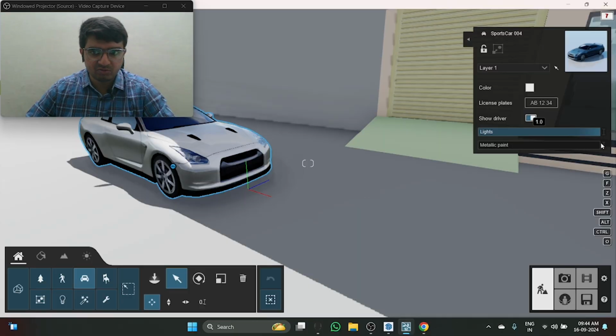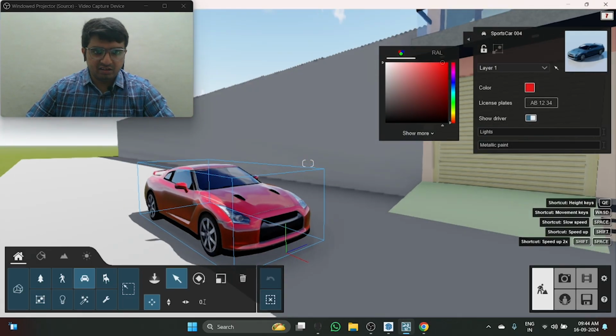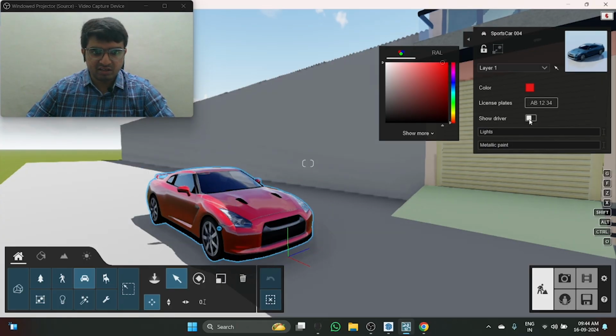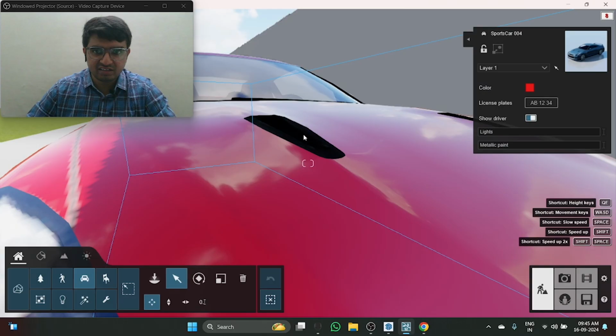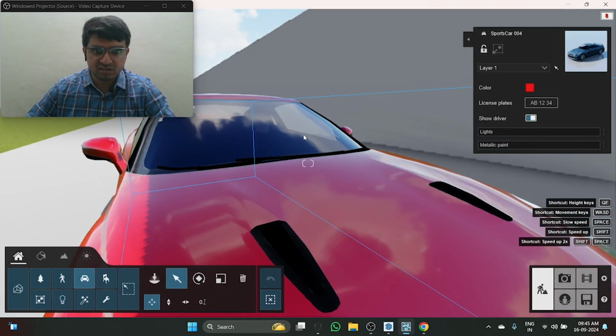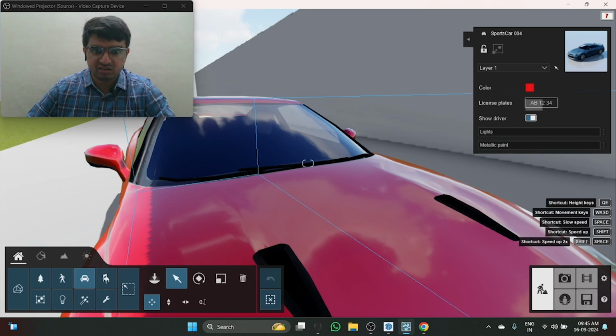This is the light on/off option. This is the metallic paint option. You can customize and change the color of the car, and you can show the driver on or off. Here is a dummy driver, not very realistic, but it shows like a driver. So click on or off, you can customize this one.